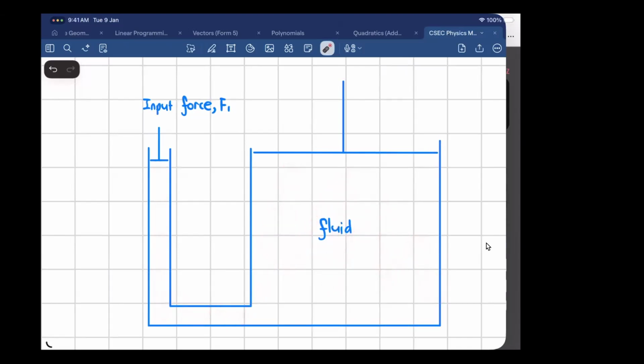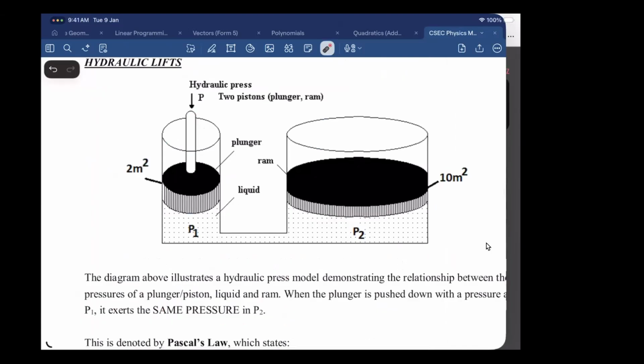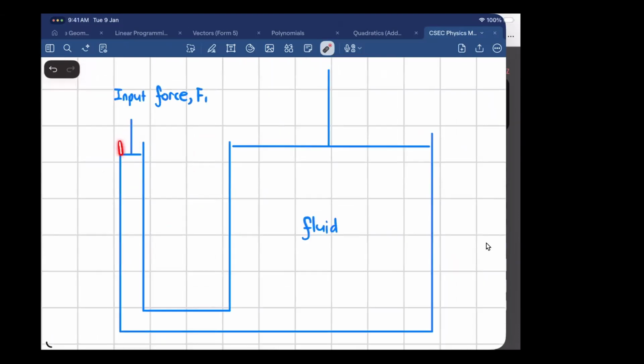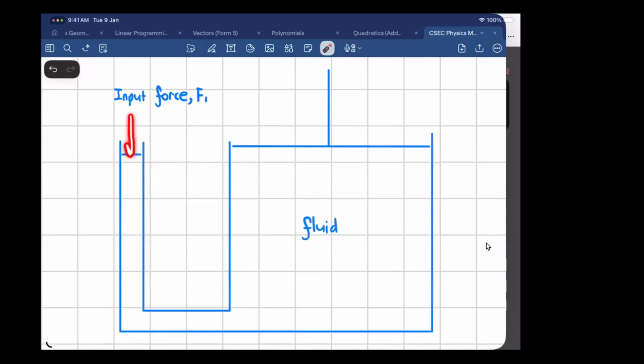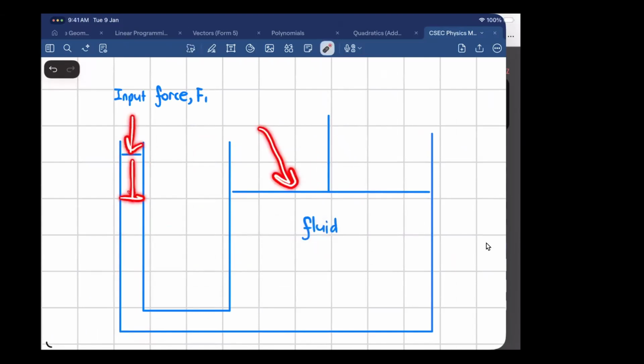Okay Shina, if I apply a force to this, what do we call that again? Yeah, if we apply a force to the plunger, right? And by the way, this entire concoction here is a piston, right? If I apply a force over here and I push this down, what do you think is going to happen to this one? It will rise. It must rise. It has to.